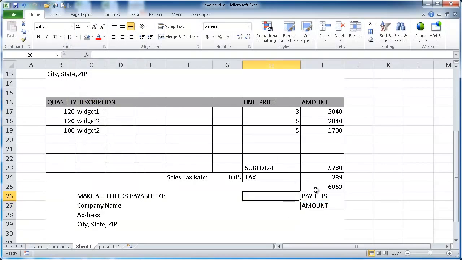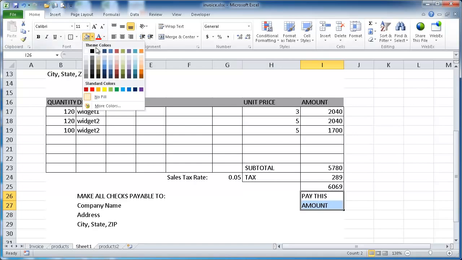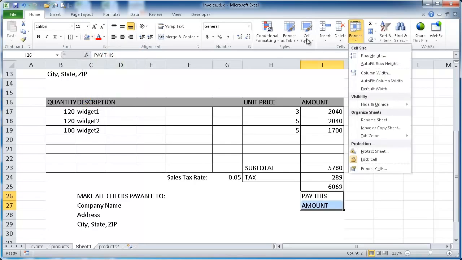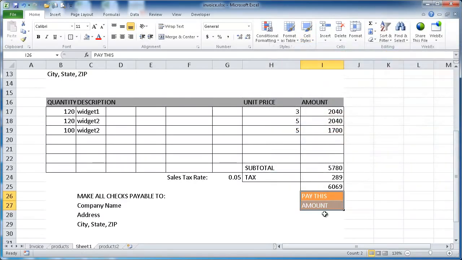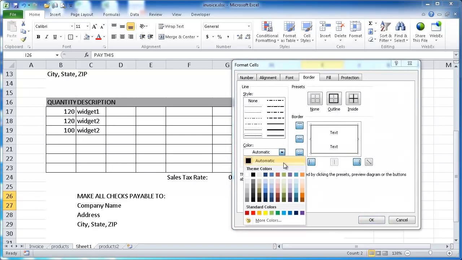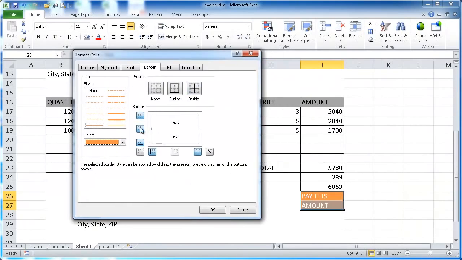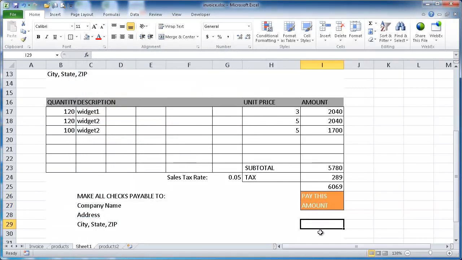Alright, so it's got that, and I wanted that to be a little bit of shade of red, so I'm going to go and, not that red. Maybe if I go to cell styles, this is the accent. Maybe I'll give it just an orange accent. Accent 6. And now I want to get rid of that line there, right? So I select that, Control 1, and try to find that orange color. I think it was this color. Orange accent 6, and then just tick that. Now that color shows up there, so that border should blend in.